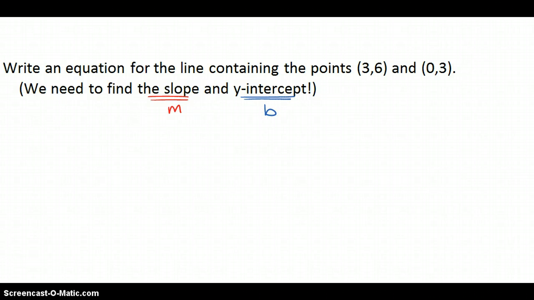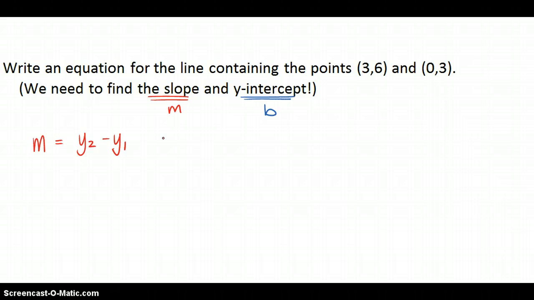So we'll start out by trying to find the slope, and again, we can't use a triangle in our graph because we don't have one. So we have to go back and remember the formula for slope. Since it's rise over run, rise is up and down, that's our y-axis. So we want to take our y2 minus our y1. That's taking the y-coordinate of the second point and subtracting the y-coordinate of our first point.